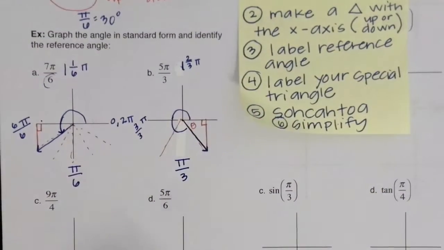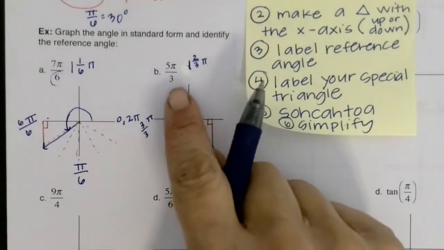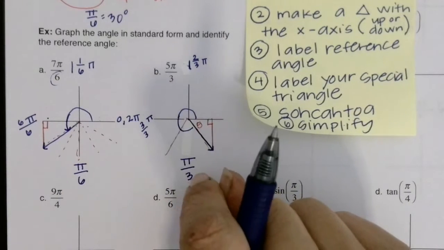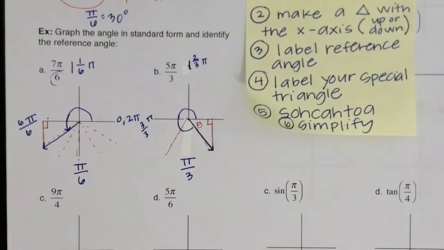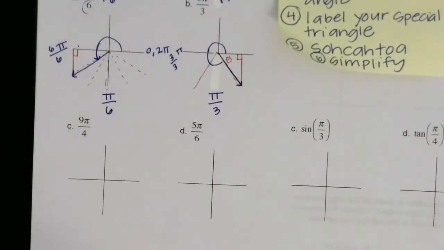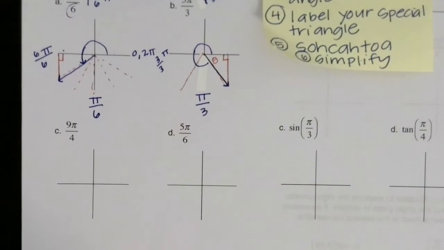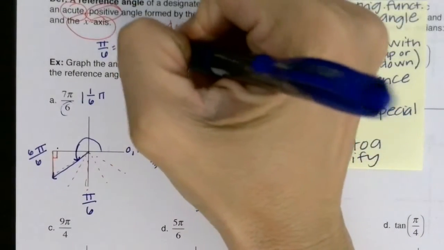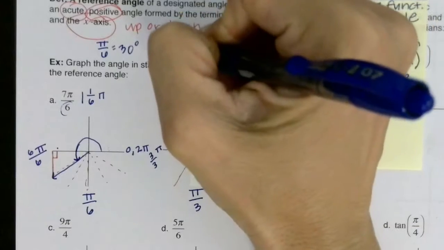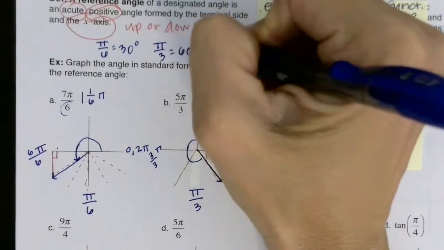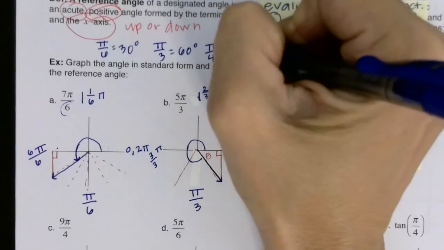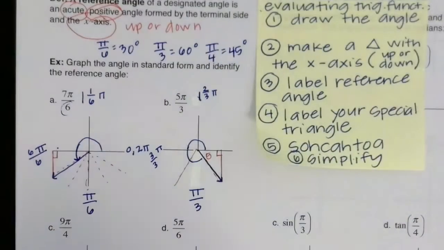So for you guys, if you're noticing whatever the denominator is, if you just put a pi on top of it, that's your reference angle. You're almost always right if you're doing special triangles. If you're not doing special triangles, that's not a true statement, but if you're doing special triangles, that will always hold true. All right, 9 pi over 4. By the way, we might just add up here, pi over 3 is 60 degrees, and pi over 4, I should have put those in order, but I didn't, is 45 degrees, okay?